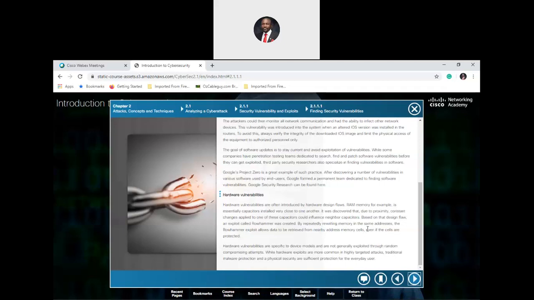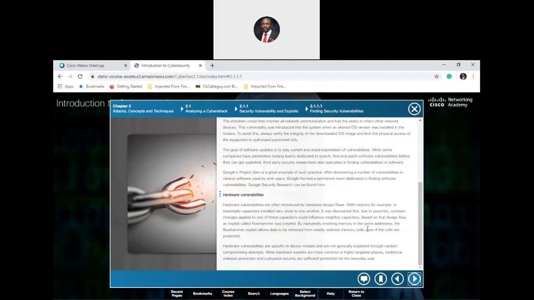So based on that design flaw, an exploit called Rowhammer was created. So you see, somebody studied the vulnerability or the weakness that is designed in RAM and decided to create an application that will take advantage of this vulnerability.